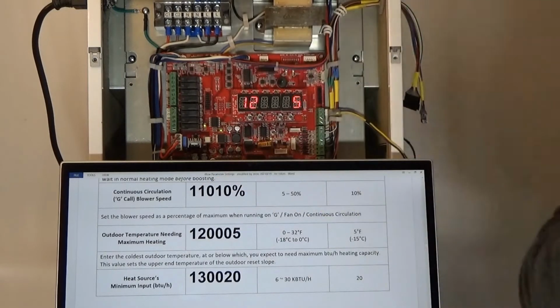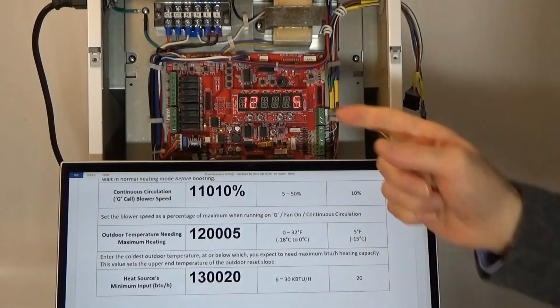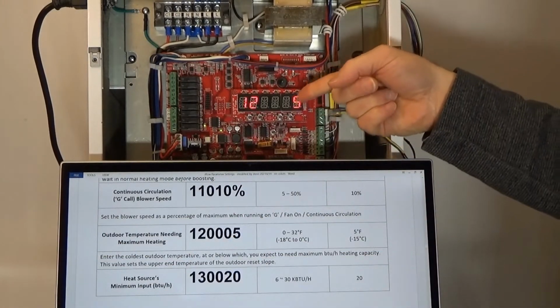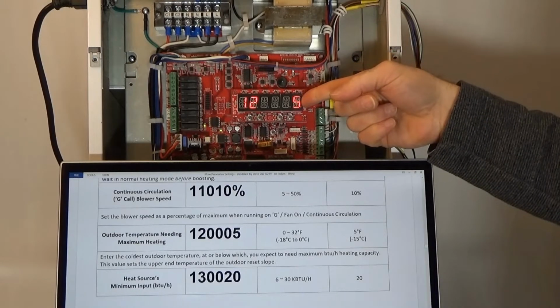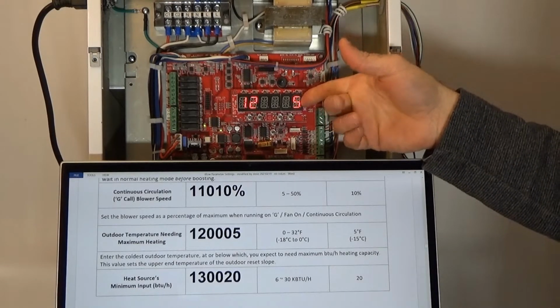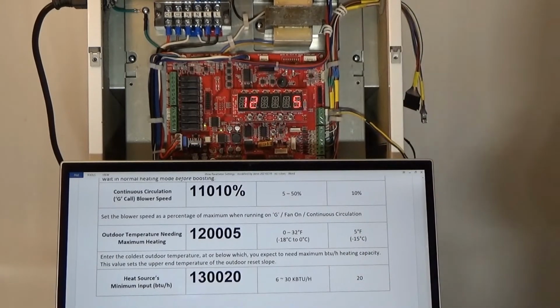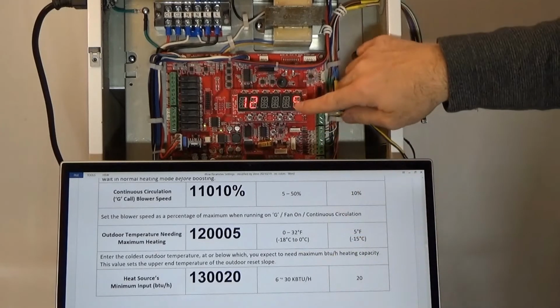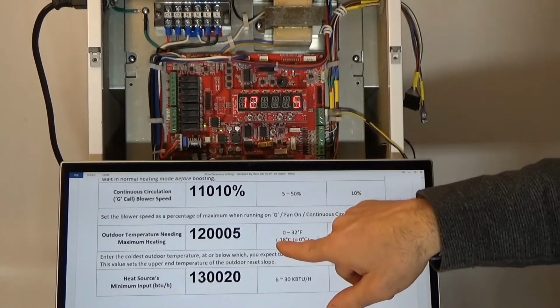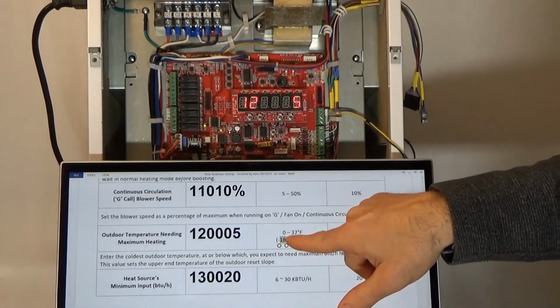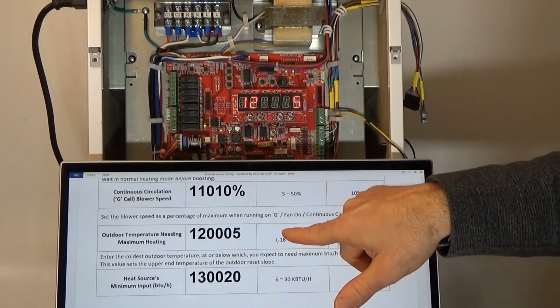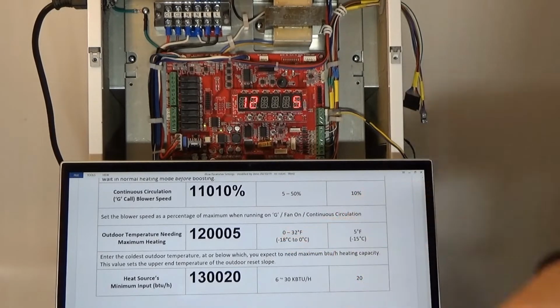It's going to assume that I need maximum BTUs given the cold temperature outside. Now, if you're not in as cold a temperature, let's say you're in Florida or you're in California, where you don't need that temperature, you can actually adjust it. You can adjust it anywhere from minus 18 to 0 Celsius, or on the Fahrenheit scale from 0 to 32.